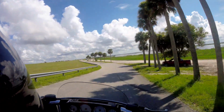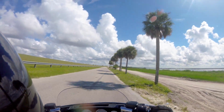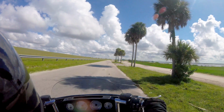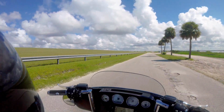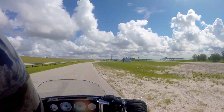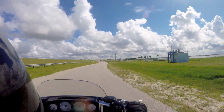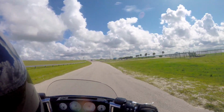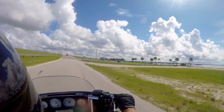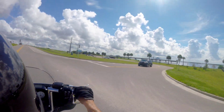Now this is a different entrance to the lake, guys, than the one I've shown you before at Canal Point. Canal Point is about 20 miles south of here. As I say, this is the northern access point. But in order to get to this, it's an easier access point from my house than Canal Point. Canal Point requires a little bit more jog and tittle, shall we say, on different types of roads.